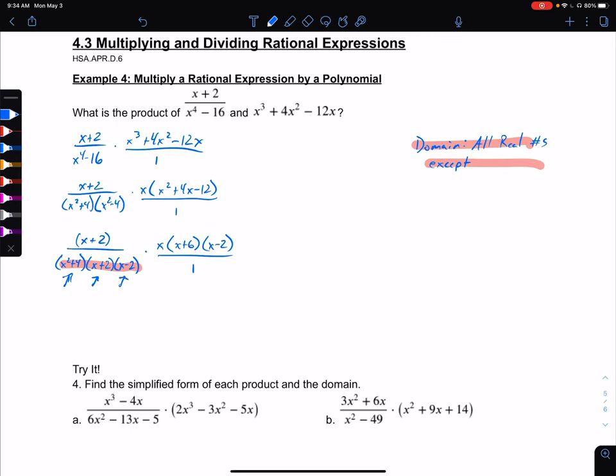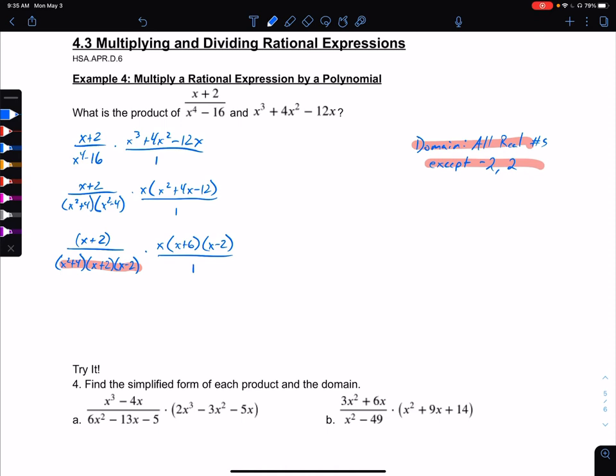Well, x squared plus 4 is always going to be positive. No matter what I square, I'm going to get a positive number, and by adding 4, that number is going to get larger. Making a positive larger will stay positive. So this piece is okay; there are no limits to what we can have there. But for the x plus 2 and the x minus 2, I know that I can't have a negative 2 there, and I can't have a positive 2. Because negative 2 plus 2 is 0, and 2 minus 2 is equal to 0, and we cannot have those. So the domain is all real numbers except negative 2 and 2.